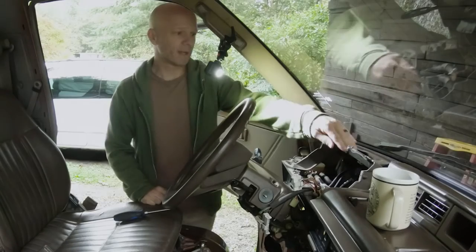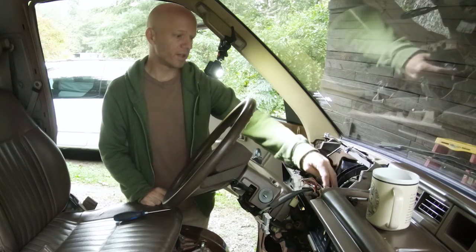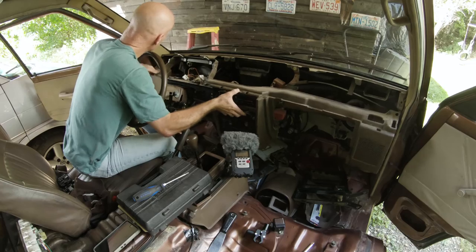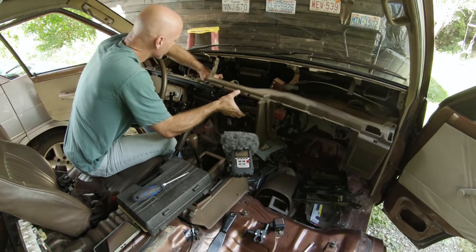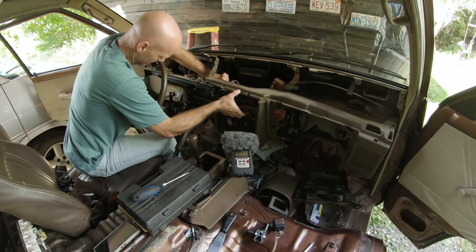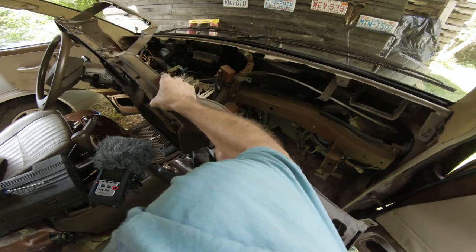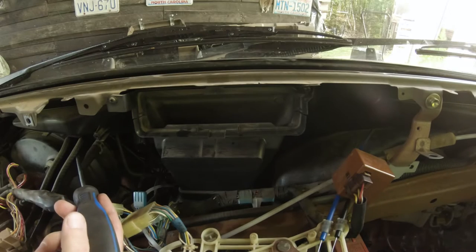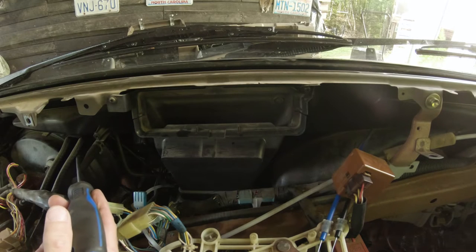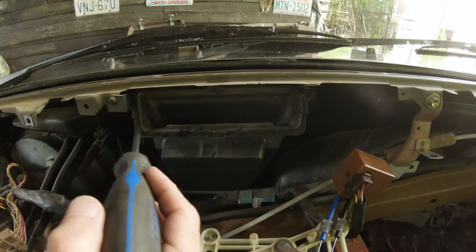I'd love to get this plastic framework out of my way so that I can get into this without any obstruction. So unplug the defrost button, unplug my rear wiper, unplug my rear fan. I would like to be able to remove this bracket, possibly, that holds the steering wheel in place. So I need to remove this.